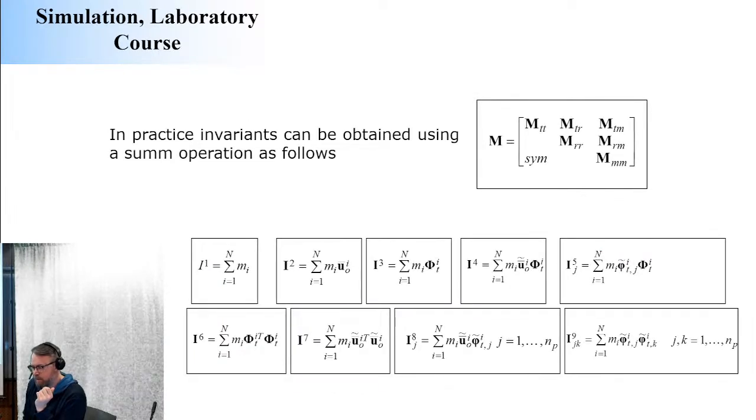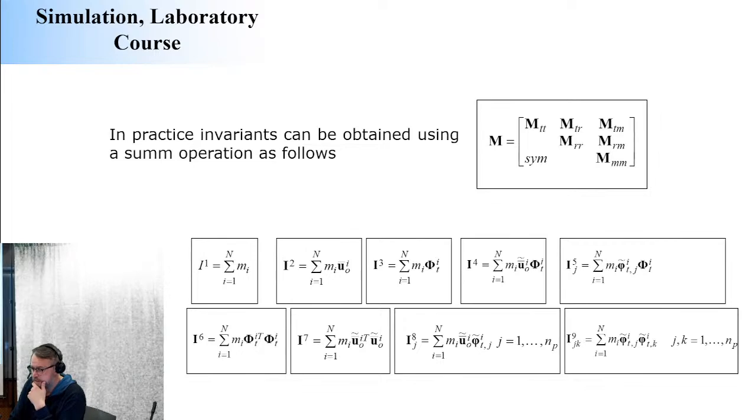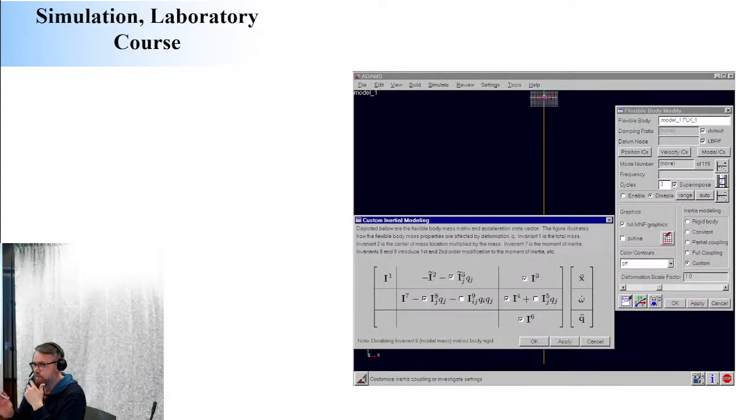The physical interpretations are, let me see if I have it. No, I don't even have it here. But this is how you can compute them. And the big challenge comes here. This is a screenshot from my Adams software that we used earlier to do the simulation assignments. In Adams, you can define how many out of these 9 components you're going to keep in play and how many of them you will kick out.